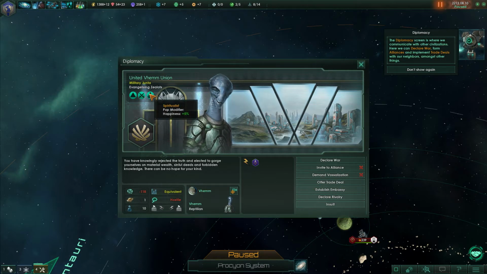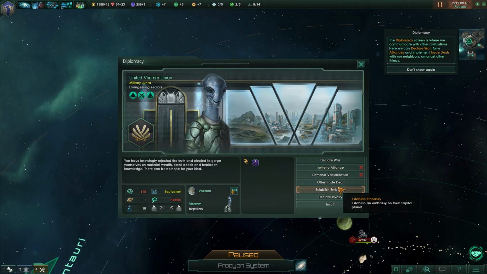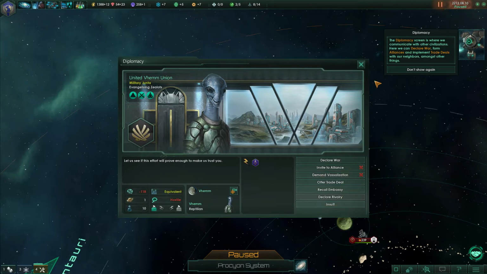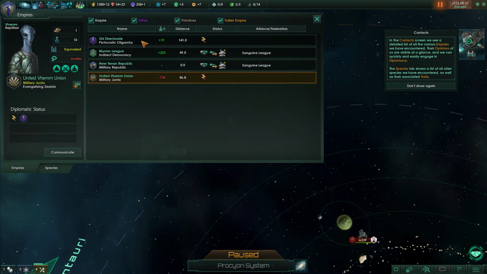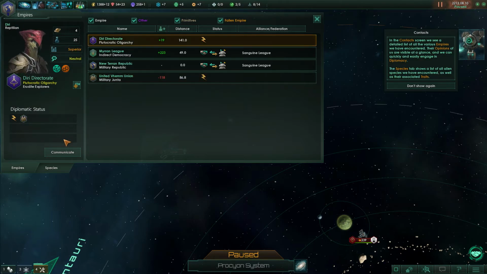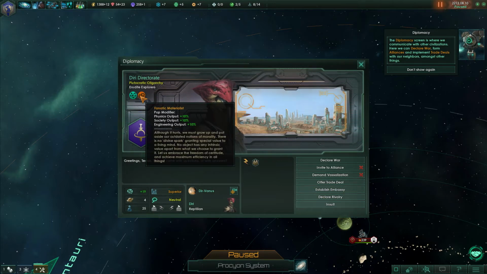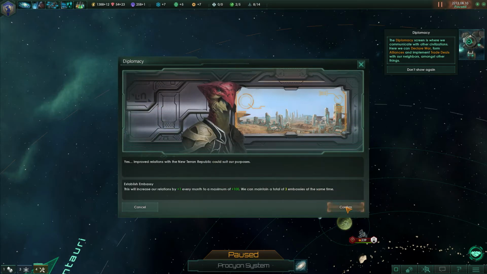They're individualist, they're militarist, and they're spiritualist. Let's establish an embassy with them. Now the Deary. It's a plutocratic oligarchy. They're xenophile and fanatic materialist. So we'll establish an embassy with them too.